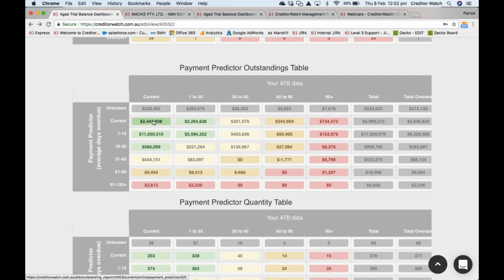So these customers, they're paying you on time and they're also paying the market on time. These customers over here, they're paying the market on time but paying you late. So they're the ones you want to start chasing money off. They're using you as a bank. So it probably means one of two things. You're a secondary supplier to them, so someone that they can afford to default on and get their product elsewhere, or they're just abusing the payment terms that you've set up. And it might be a re-education process around trying to get those accounts paid slightly earlier.